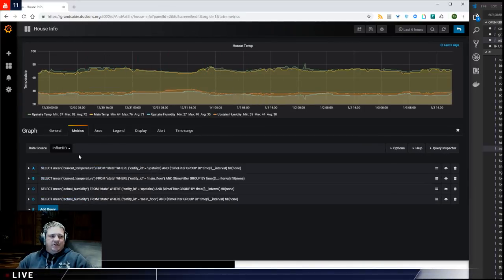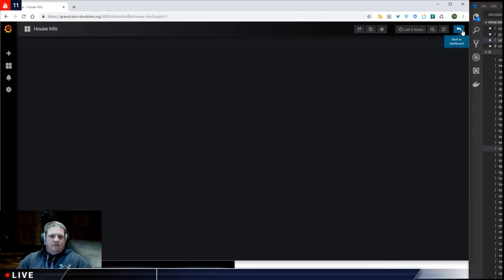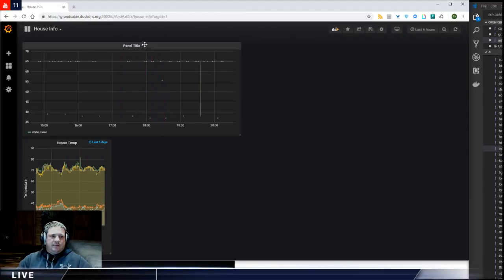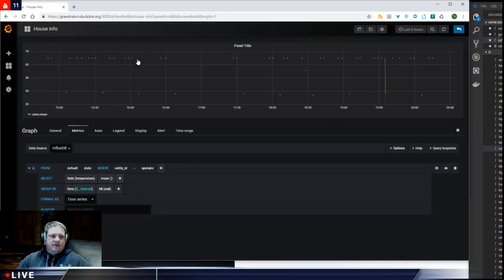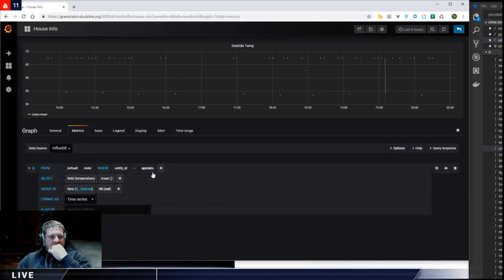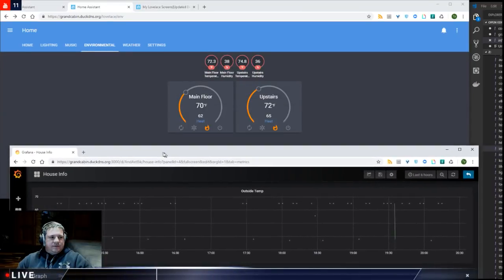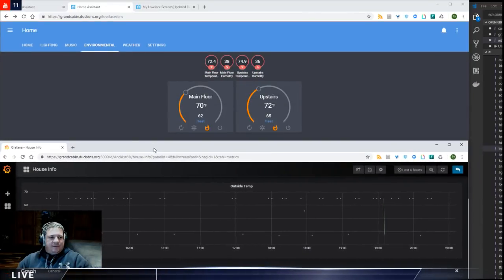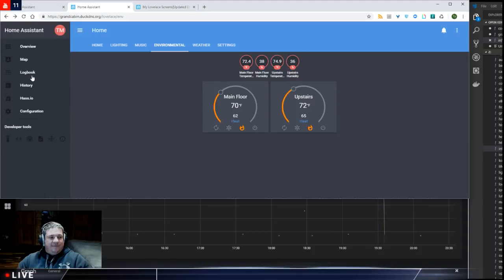By the way, here's how I found what I needed to do. Let me go back and edit this, and we're going to change that. By the way, on general temp, let's just make a new one. Let's call it outside temp. And I'm going to add those, but I'll show you how I did this. You can give it a description. Okay, so the way that I found those was, just like everybody else, you just kind of have to fumble your way through it. I'm just kidding. I fumbled my way through it.